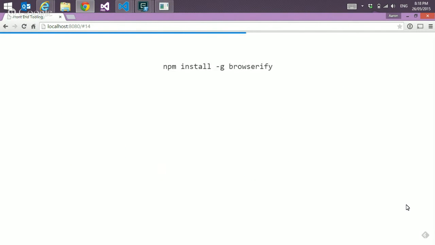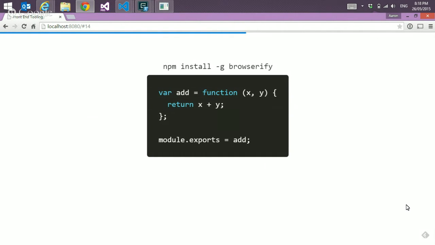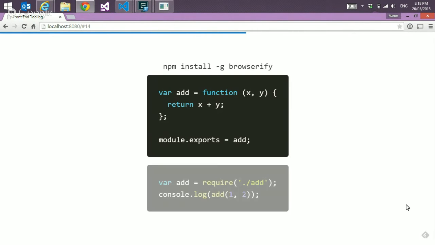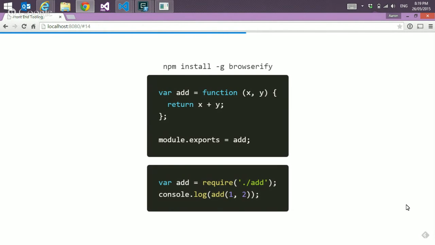So we install Browserify from NPM, as we've installed everything else so far. We would write something like, create a function called add. We export that from our file. So if you've done Node dev, this is probably very familiar to you. In a different file, we require add, and then we invoke that as though add was something in the page. Problem is that this kind of requiring doesn't make a whole lot of sense in the browser, because we still have to download that file. You've still got to get that file into the page somehow.